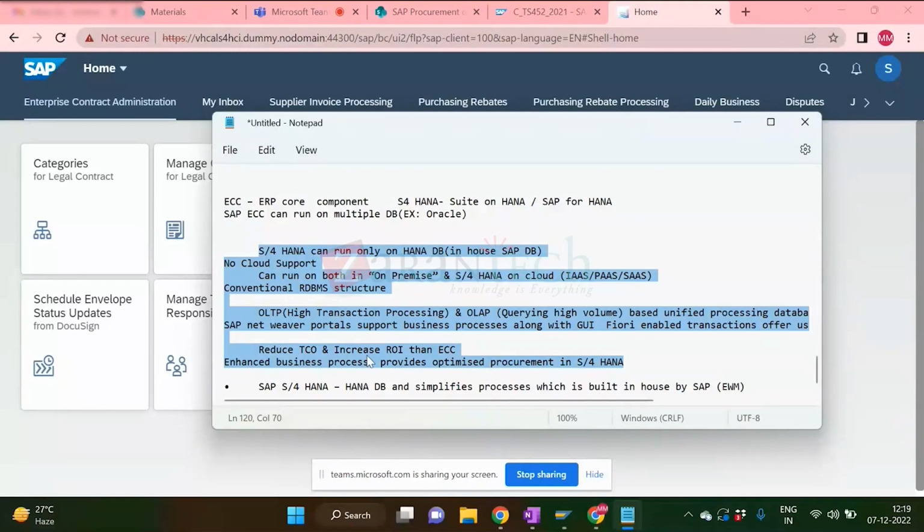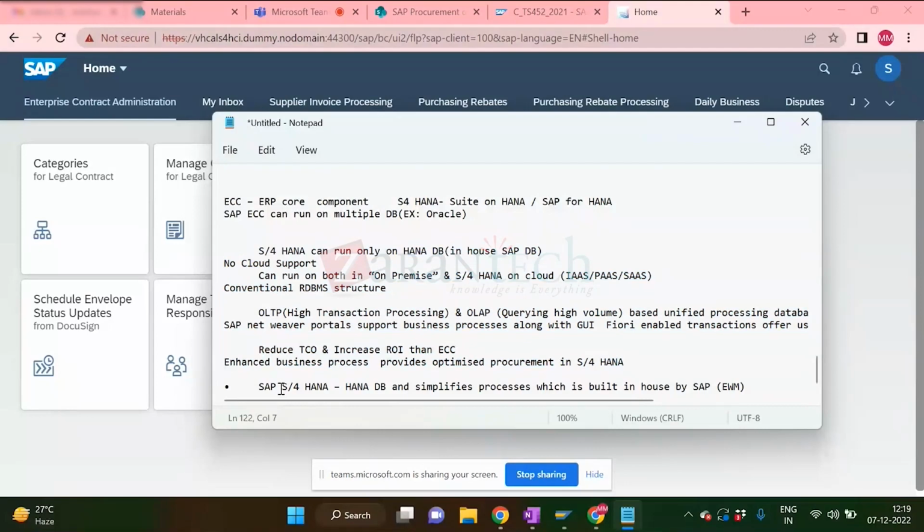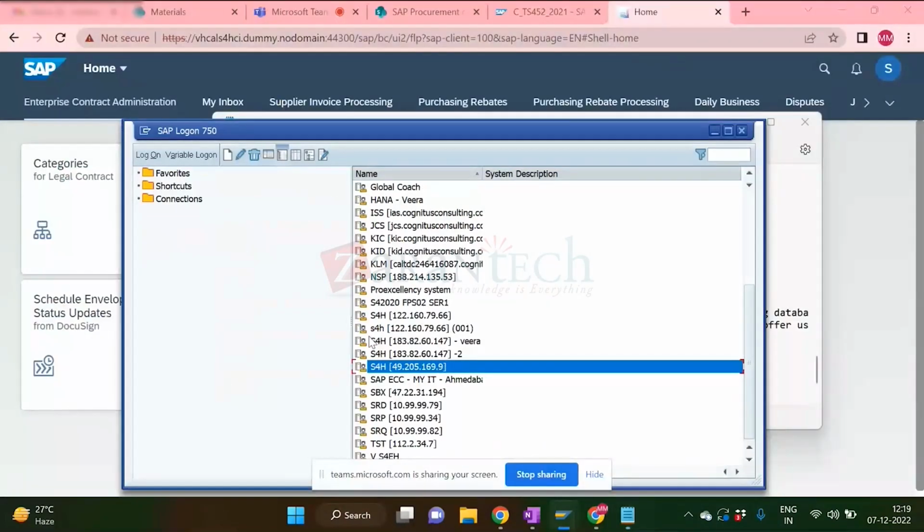So now comes the question, basically, what is the change from a modules perspective? Is there a change in any of the modules that we are working in S4 HANA, like the MM, SD, PP, QM and all the modules you have? So no, that's exactly the same what you have, okay? And the only difference that's coming up in S4 HANA is the EWM, which earlier was a different system. Now S4 has integrated EWM into the same system.